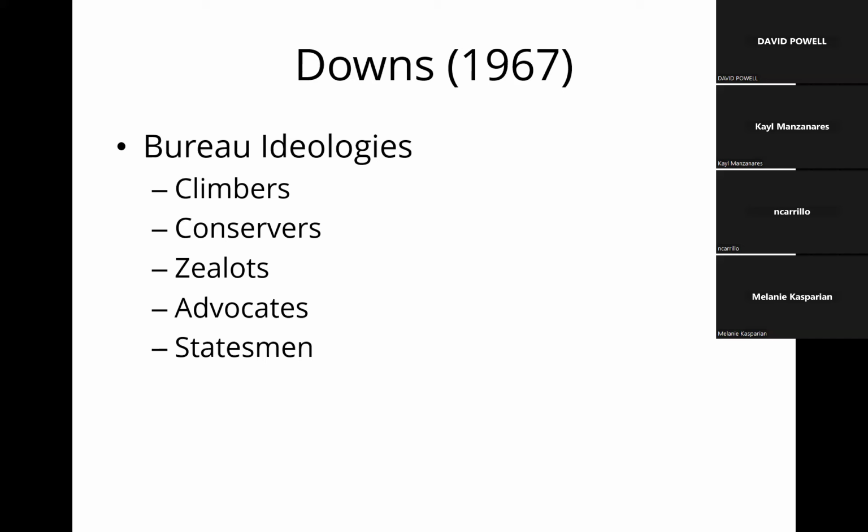So you would motivate those individuals by allowing them the opportunity to keep what they already have, and not threatening what they have already been able to accumulate. Then Downs tells us the third type of employee or ideology is a zealot. Zealots are those employees who are very much hardcore believers in a certain type of issue or a certain type of policy. So they are going to be motivated by appealing to that issue or that policy.